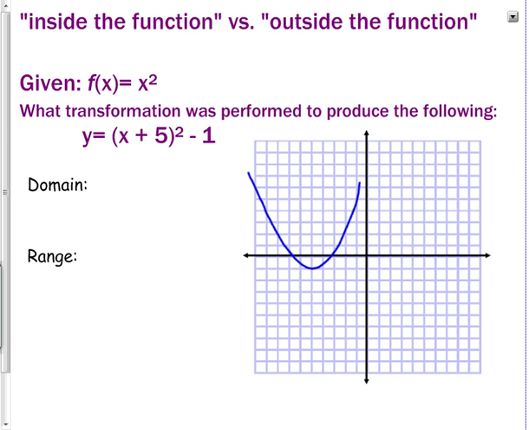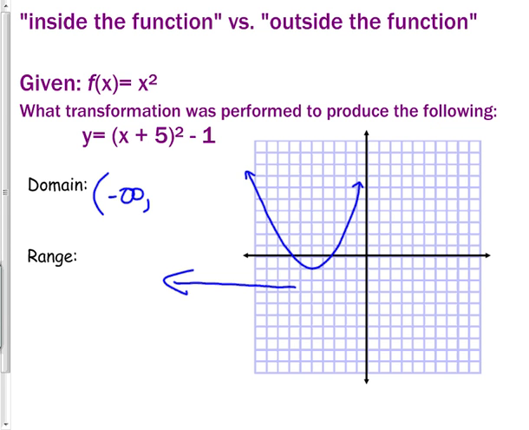domain now. Let's talk about domain. Domain is the x's, and I don't have them on here, but you, I hope, know that there's little arrows that means it goes forever this way and that way. Domain is asking about how far does it go this way. If I extended the graph out like forever, how far would my function go? Infinity. So the domain here goes from negative infinity to how far would the graph go that way? Positive infinity.